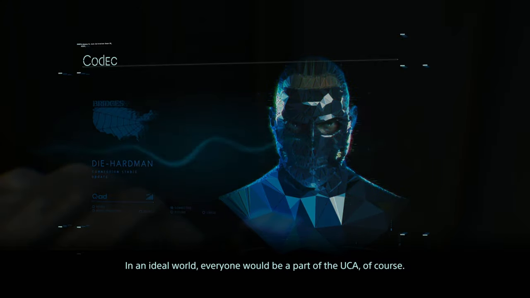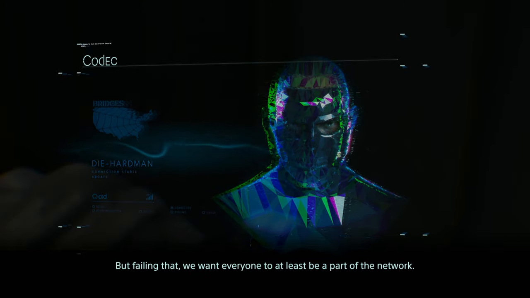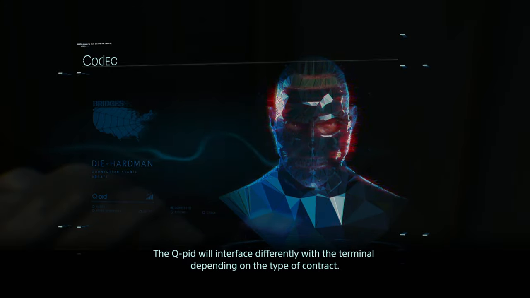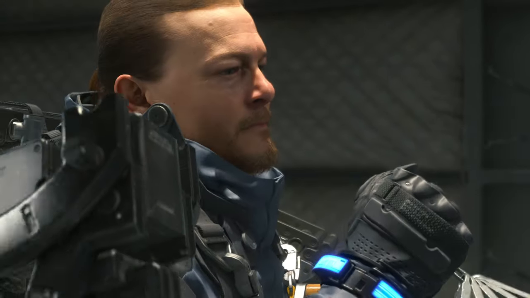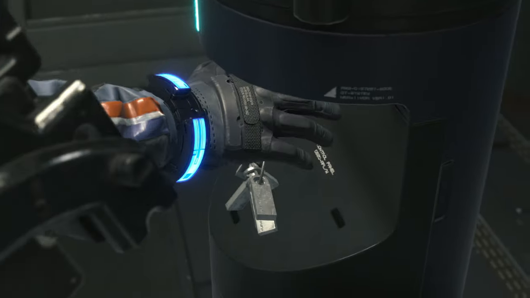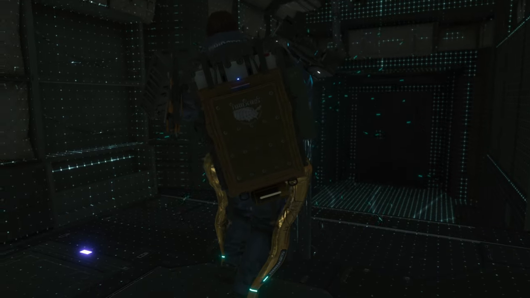In an ideal world, everyone would be a part of the UCA, of course. But failing that, we want everyone to at least be a part of the network. They can always change their minds after the fact. The Cupid will interface differently with the terminal depending on the type of contract. So connect your Cupid to confirm. That's dope. So it all depends on their contracts and how they choose to deal with us. They can still be a part of the network, though.